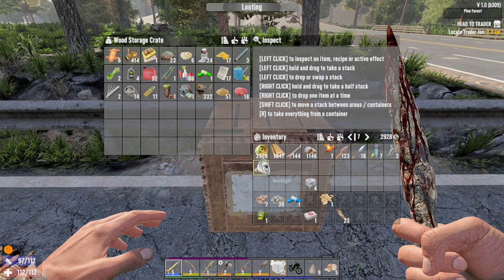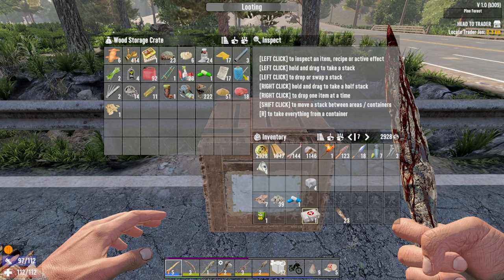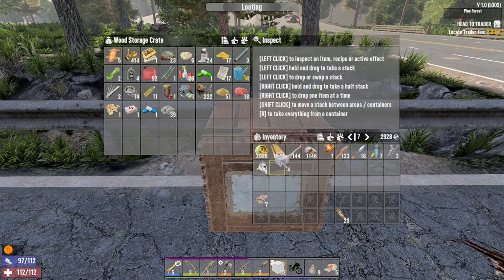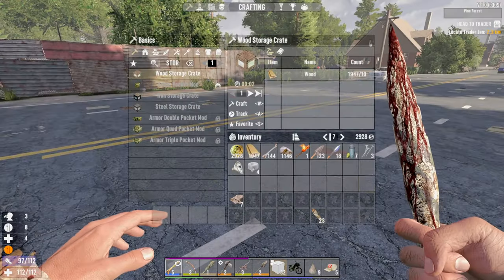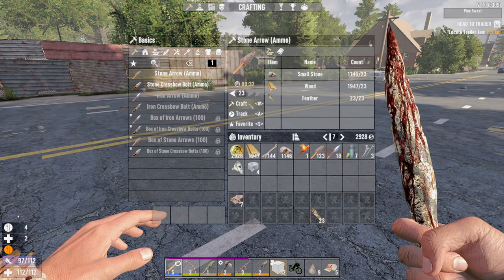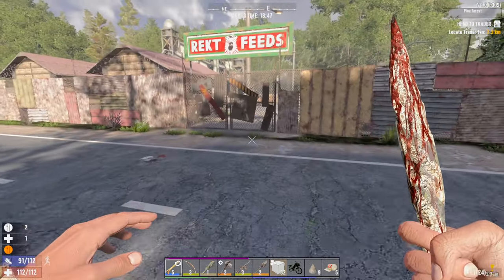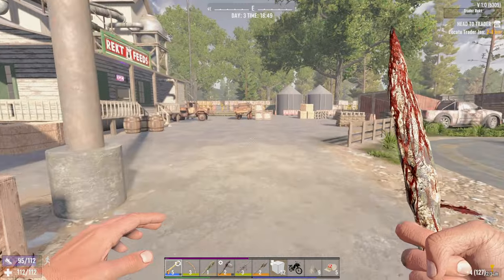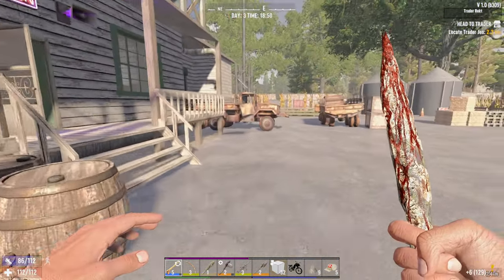Ah, I didn't look for food. I didn't sell those, damn it. Oh, he's got that. Go look at food real fast. To be fair, I did look at food, but I decided I didn't want to spend money on it because it was too much money. We probably should have. We do need a little something.